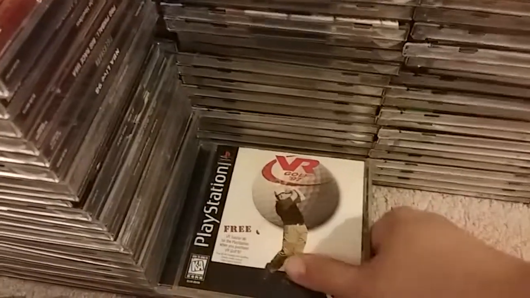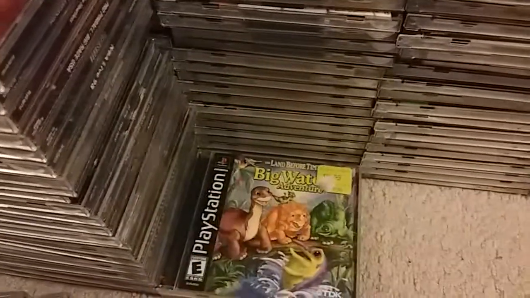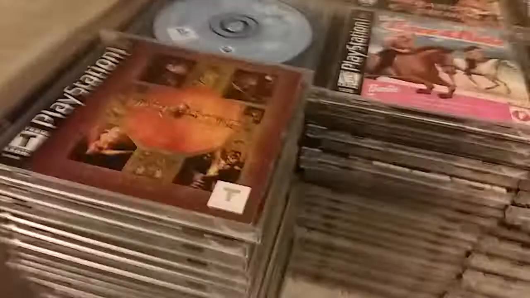How the Grinch Stole Christmas game. VR Golf 97. Star Wars Episode 1 The Phantom Menace. The Land Before Time. The Big Water Adventure. Die Hard Trilogy. Alright, now we're moving on.